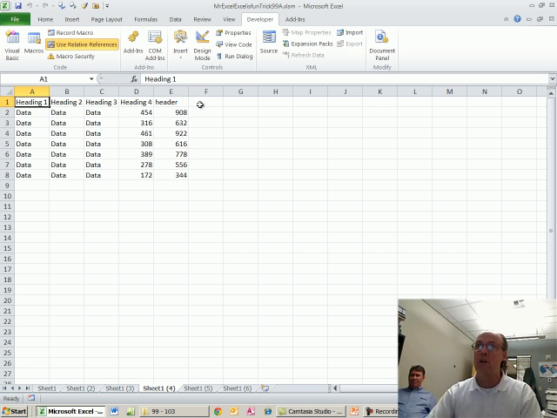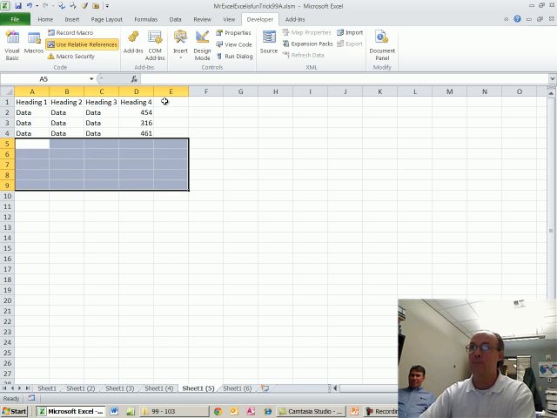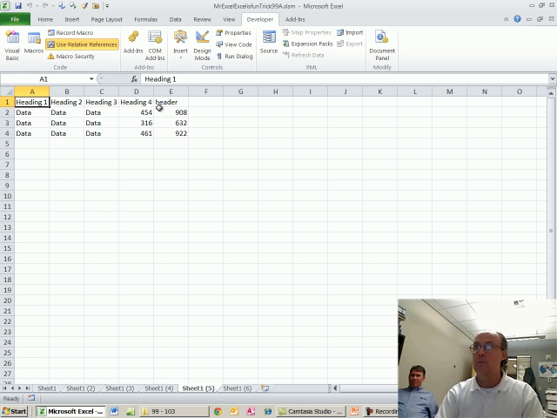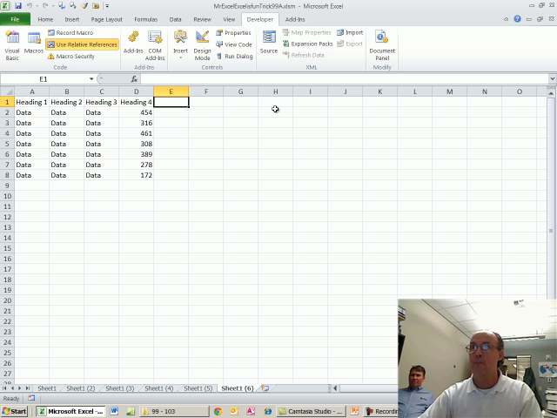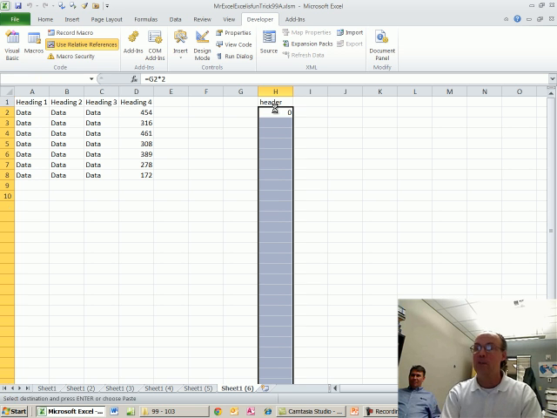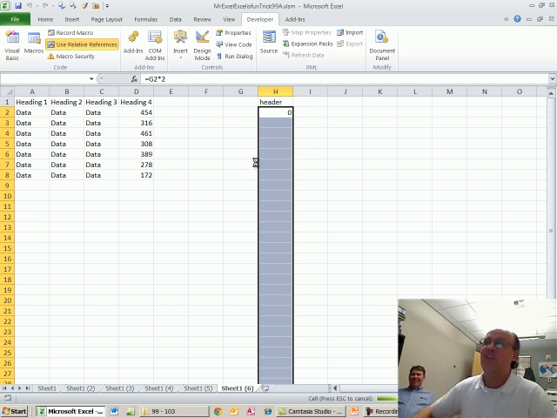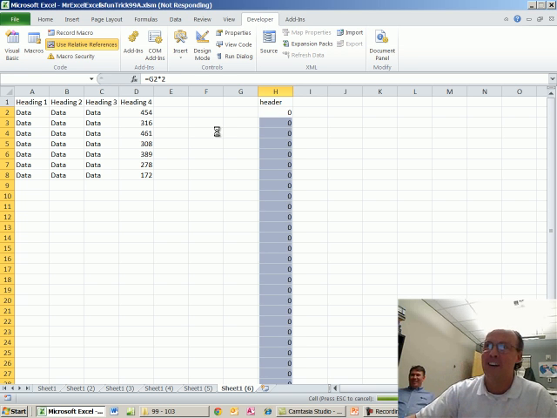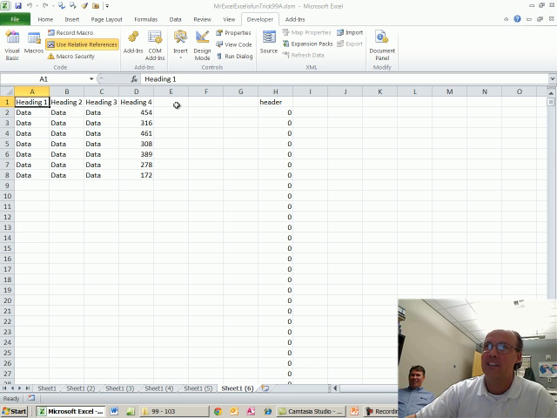Control Shift Q, and we go to a different size data set. Control Shift Q, it works just fine. Come over here. If I Control Shift Q, this will be bad. You don't ever want to do that. So that's the one drawback to doing the offset the whole way like that.